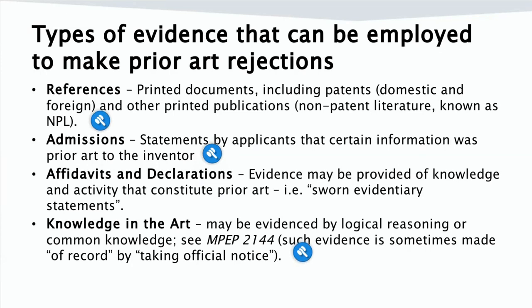Affidavits and declarations are sworn statements, always in written form. Affidavits and declarations are usually provided to us by the applicant, but the person making the statement can also be someone other than an applicant or inventor, and can even be the examiner. Affidavits and declarations are often provided to introduce into the record some special evidence or opinion that is not conveniently found in any other published document.